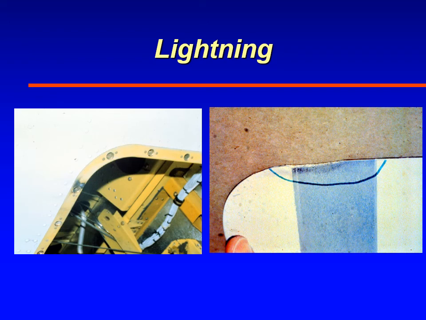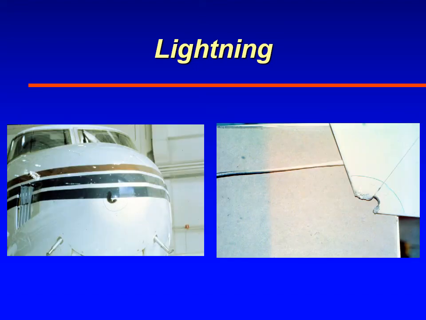Here is a University of North Dakota King Air that was struck by lightning back in the 1990s, and here's some of the damage. And you can see that the propeller was melted, and then where the access door meets the fuselage, there is a little burn mark. The nose, the radome, you can see a burn mark, and then on the ventral fin, you can see where it exited the aircraft and it was melted.